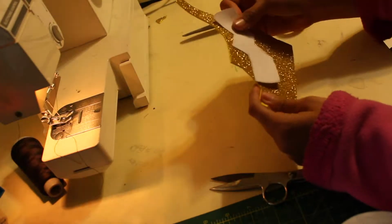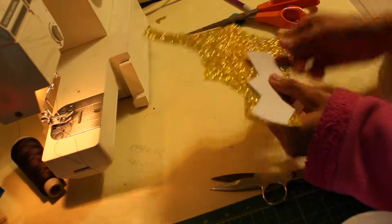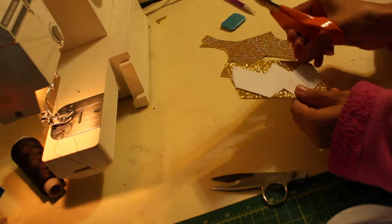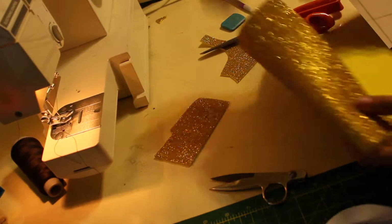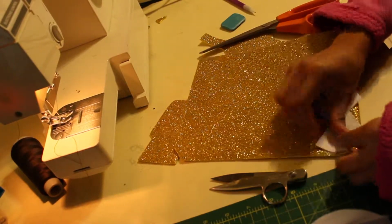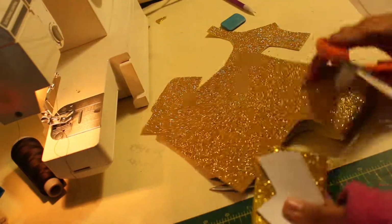But now let's actually work on Jessie's outfit. I basically eyed a design that I saw on an ordinary Jessie outfit, and she has kind of this Wonder Woman look at the beginning of her shirt. So I just cut out a long W, and I am using some glitter foam craft sheets, just cutting this out, and that's it. I'm going to be cutting out 2 pieces since there are going to be 2 ears.